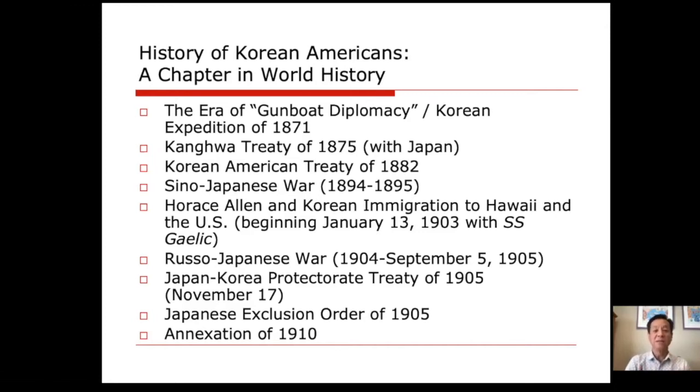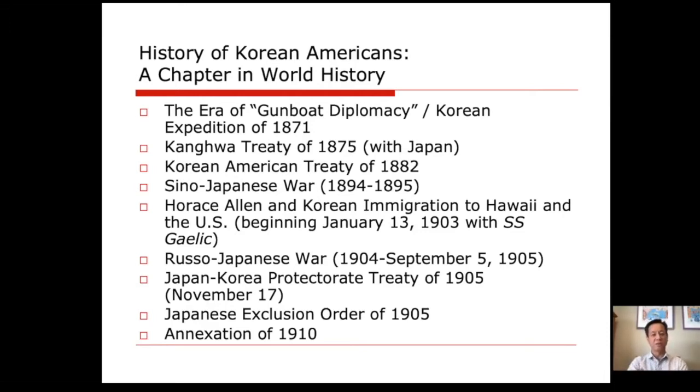Now, what Japan does is it thinks that being a modern nation state is to have a colony. It's to be able to dominate other places. And Korea is, of course, the most important place, for it serves as a land bridge to the rest of Asia. The Americans come 7 years after the Kwanghwa Treaty, and they also want to sign a treaty. Koreans are eager to sign a treaty with the United States. The Korean position is, there's no way we're going to defeat Japan in a war. And so what we're going to do is bring the Chinese and the Russians and the Americans into Korea, and maybe these great big powers will fight among themselves and leave us alone. And so Americans are welcome to Korea.